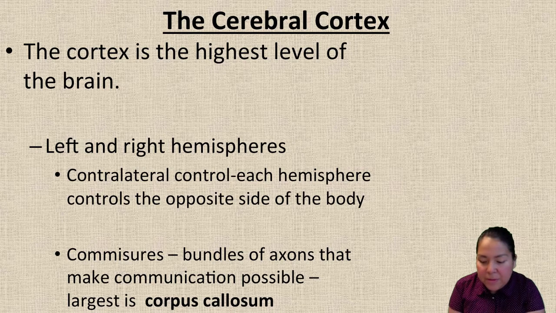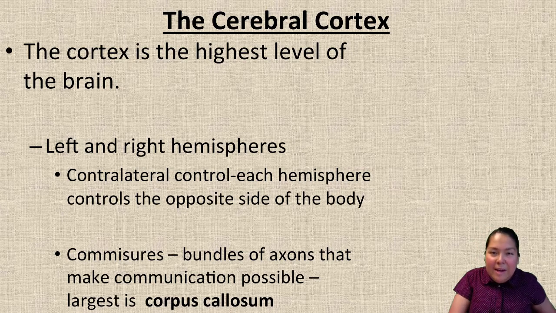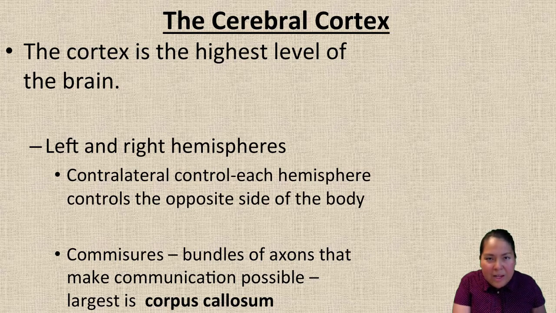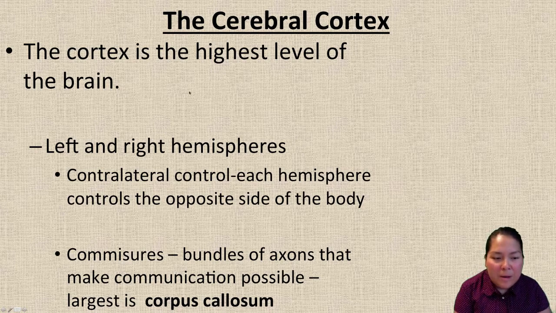So here we have the cerebral cortex, and moving from the inside out, the cerebral cortex is that outermost layer of the brain. And we can think of the crinkling, again, of the brain as a way to cram a lot more surface area into a small space. So the cerebral cortex is the highest processing layer of the brain, and it is divided into two hemispheres, each with 4 lobes. And the two hemispheres are connected by and communicate via the corpus callosum. And so that's almost that split down the middle that we think of when we think of a picture of the brain.